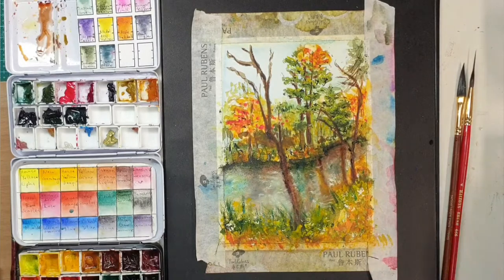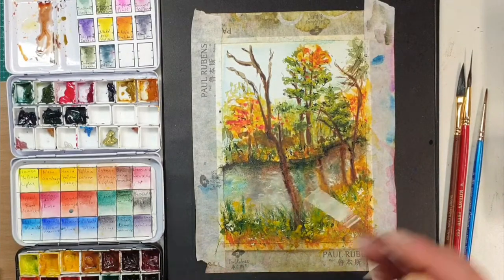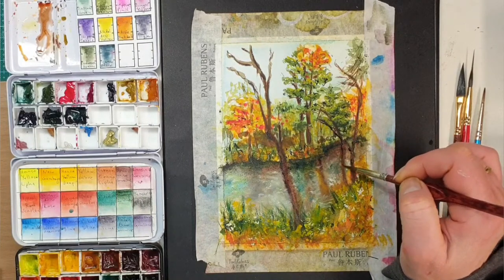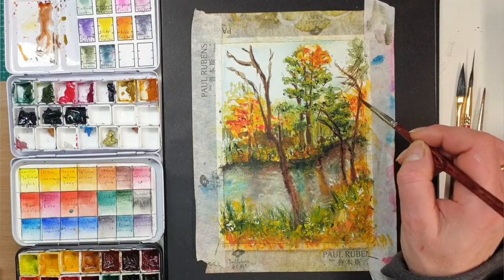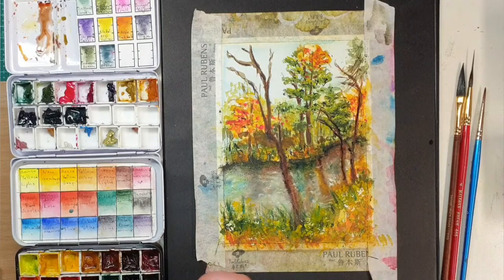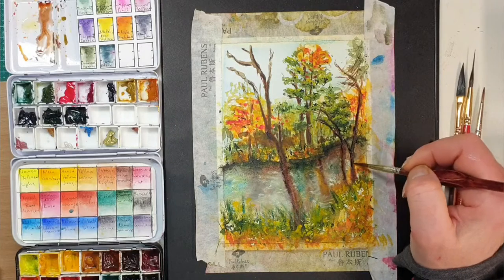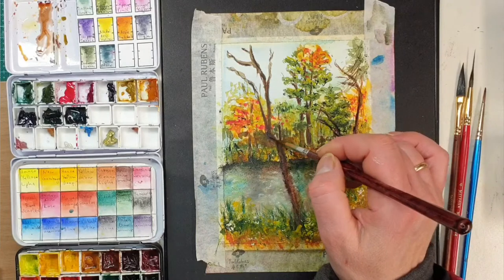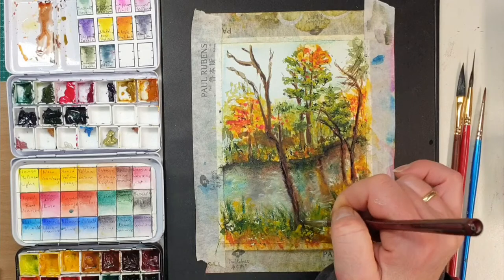Where am I using this brush now? I want fine lines. Where's my fine line? Oh, there it is. Just a little bit of neutral tint, just to highlight some darks so they don't look all flat, and to come a little bit forward, those ones that are very close to us.